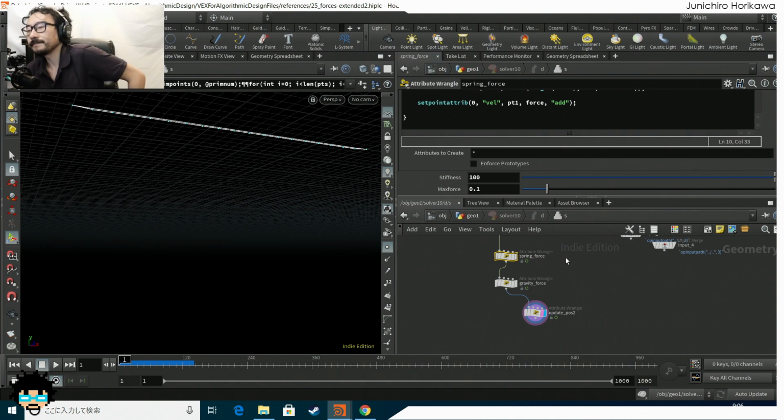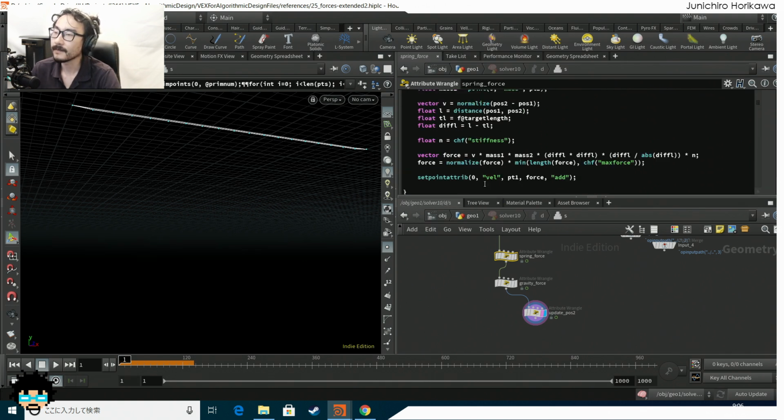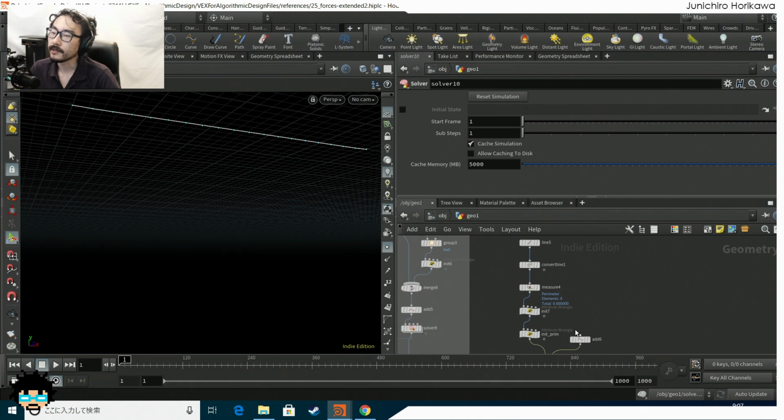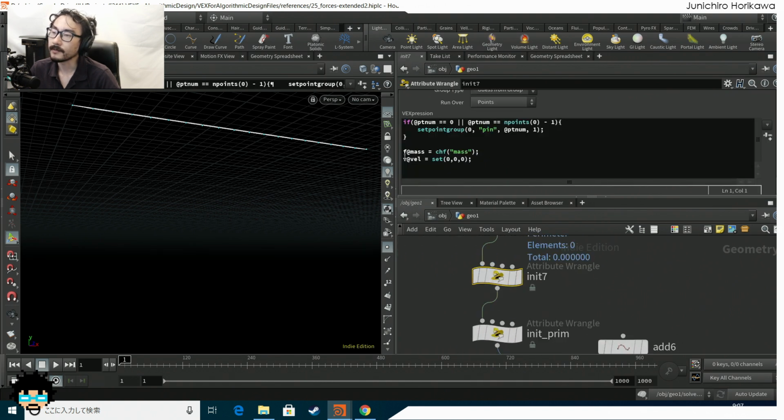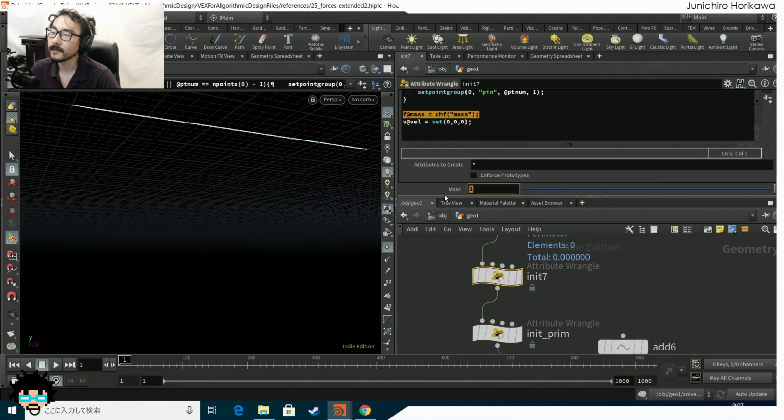Right, so instead of making this stiffness too high, I'm going to keep it as 5. I could try to reduce the mass of each point, which is this one value. Let's make it 0.1 to see how it affects.